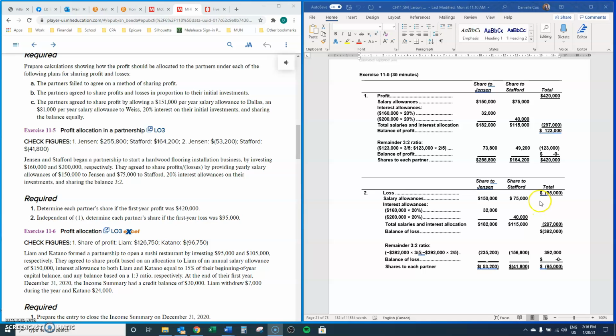So even if it's a loss, you do this. Even if it's a positive number, so here we had a positive amount left over. Here we started with a negative and just increased the negative. You could start with a positive number. So any number above 0 but less than $297,000, we would have a positive number. But then after these first two allocations, we would end up with a negative. So either scenario, you still do these steps. It just makes a difference here then what number you're allocating out.